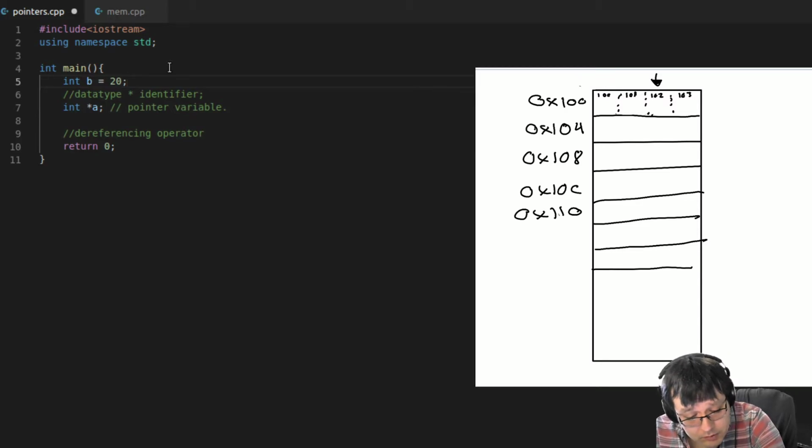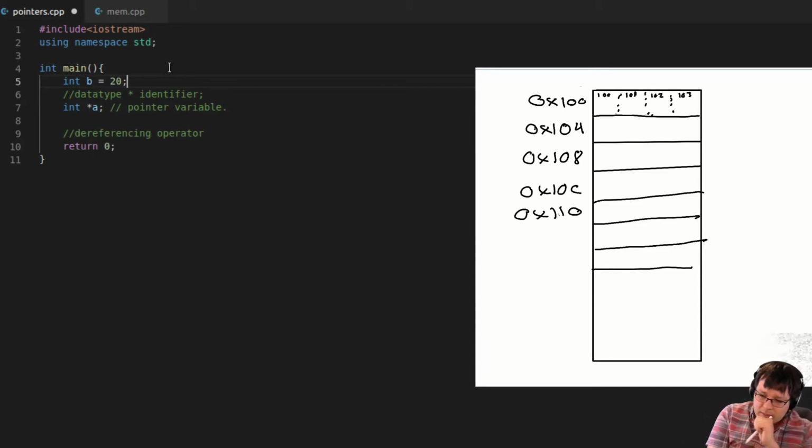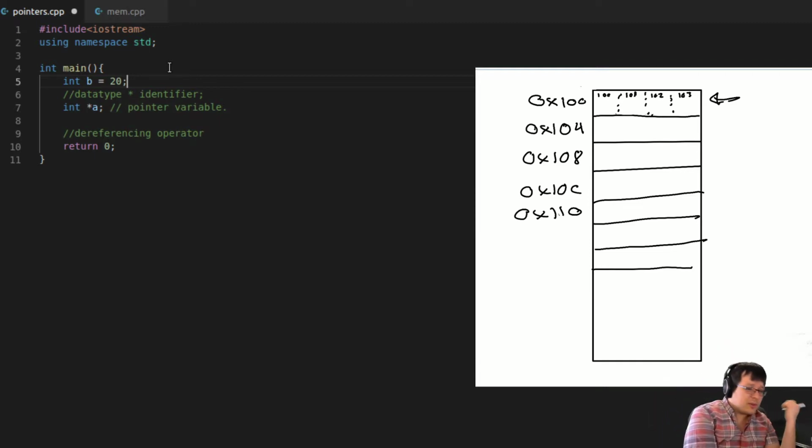But most of the data types that we have happen to take 4 bytes. Which ones take less than that? Technically, a char should take less than 4 bytes. I believe it should take just 1 byte. However, in modern computers, it's not a good idea to put multiple data within the same word or the same line here, so they just fill the rest with nothing. It's a waste of space, but it's easier for the organization of the system.